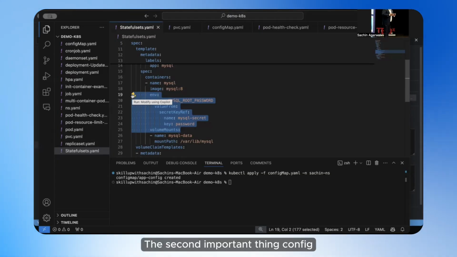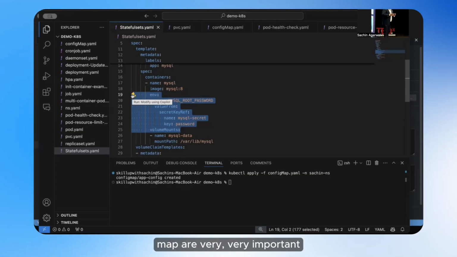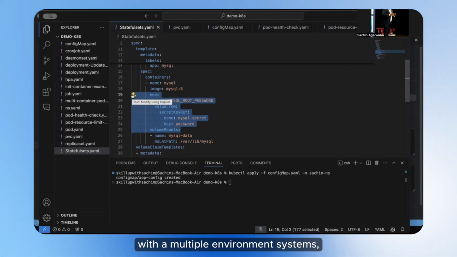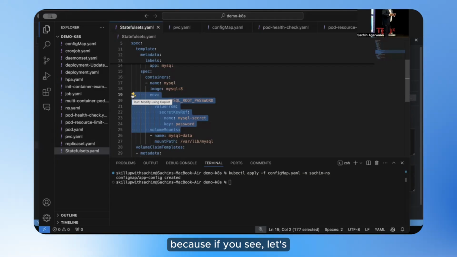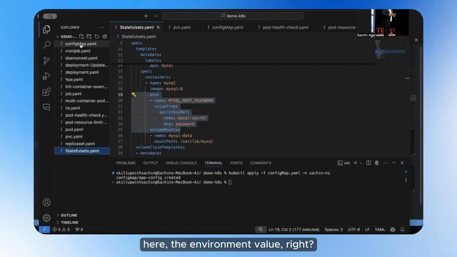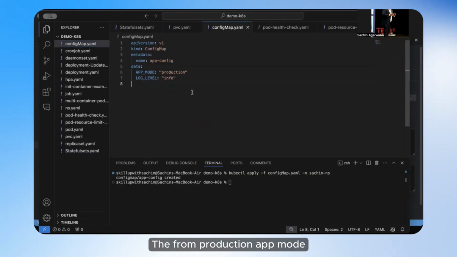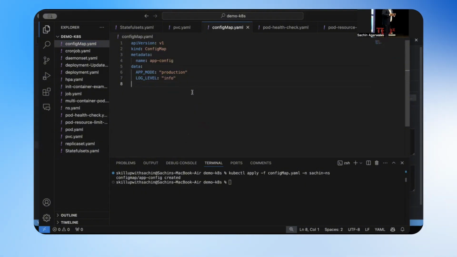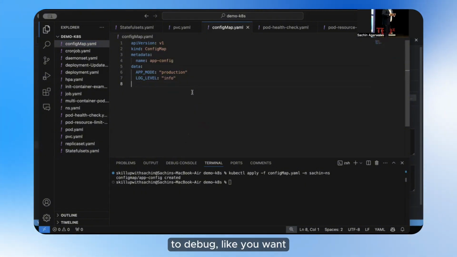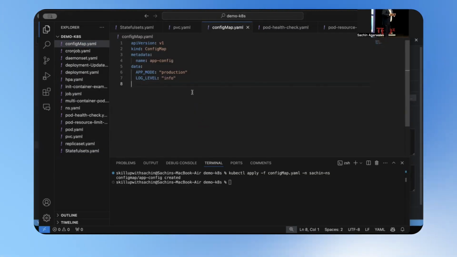The second important thing: config maps are very, very important when you work with a larger system, with multiple environments. Let's say you want to change the app mode from production to development, or the log level from info to debug, because you want to debug the thing. Every time you will not go inside the deployment or the container and change it.